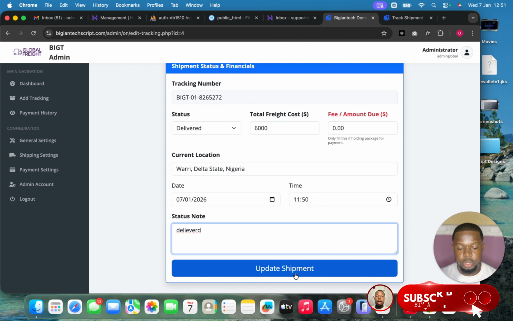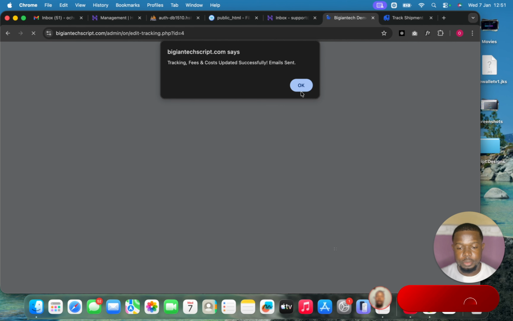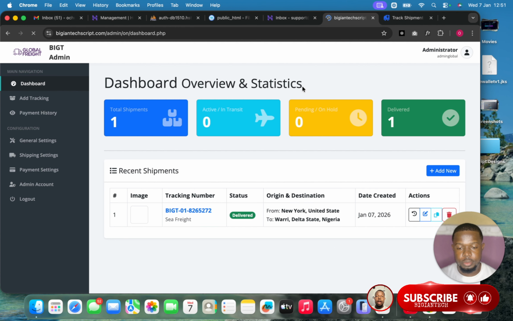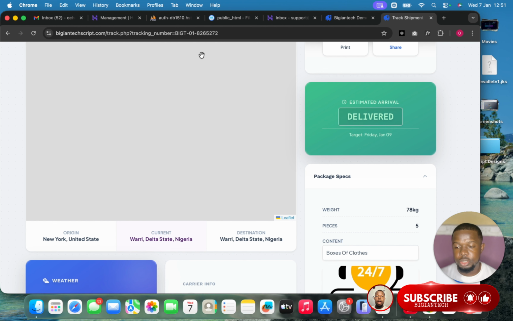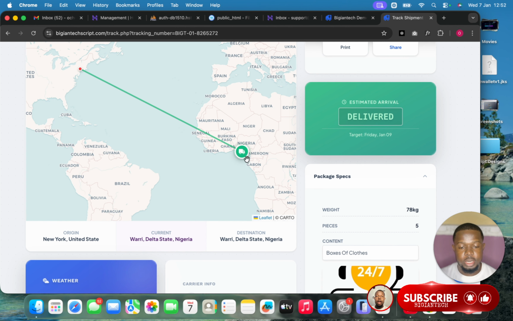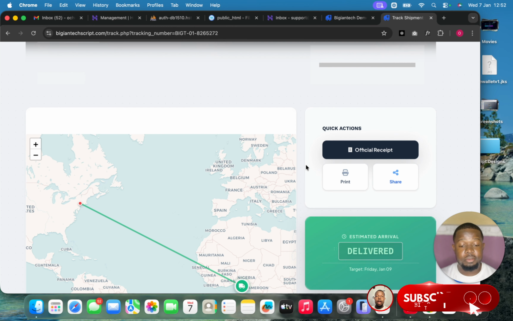So click on update shipment. As I go back to the tracking page and reload the section, estimated arrival delivered, as you can see. You can see it shows green, meaning it has been delivered. Completion, right? Now this is nice.